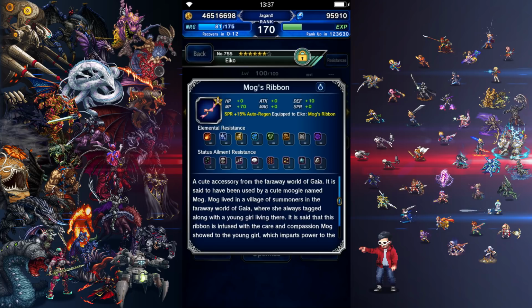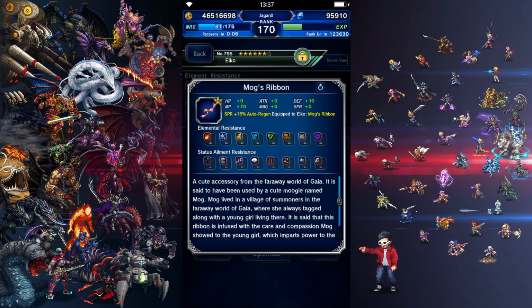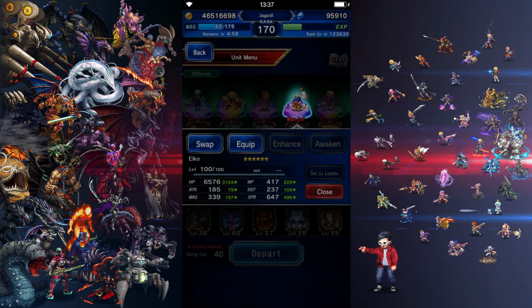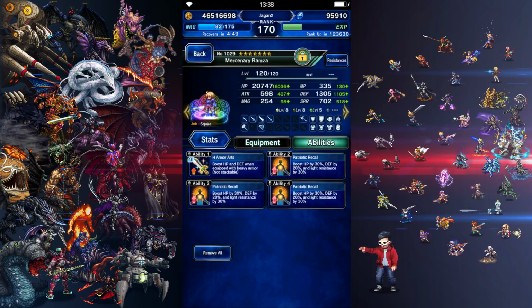Mog's Ribbon because she has innate 30% all status ailment resistance. Mog's Ribbon for her gives her 70% all status ailment resistance, giving her full 100%. Mog's Wisdom for another LB fill rate. Hill Digger for just more HP. Resentment, more HP. And Ignorance, 2 LB fill per turn.